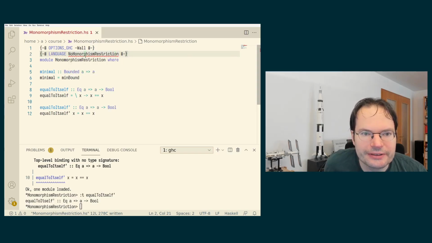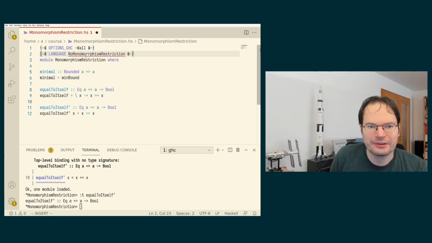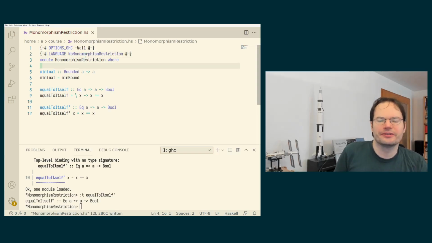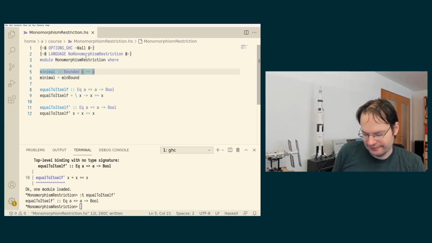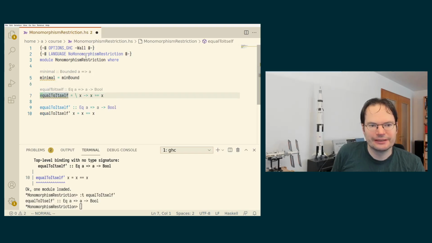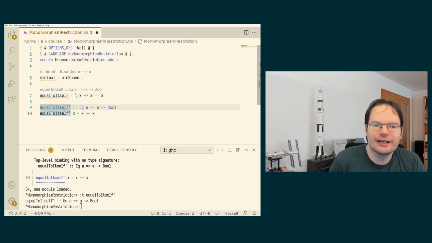Oh yes. NoMonomorphismRestriction. And if I do this, I can get rid of these type signatures and everything's fine, right? I get the exact inferred types as I probably would have expected them.